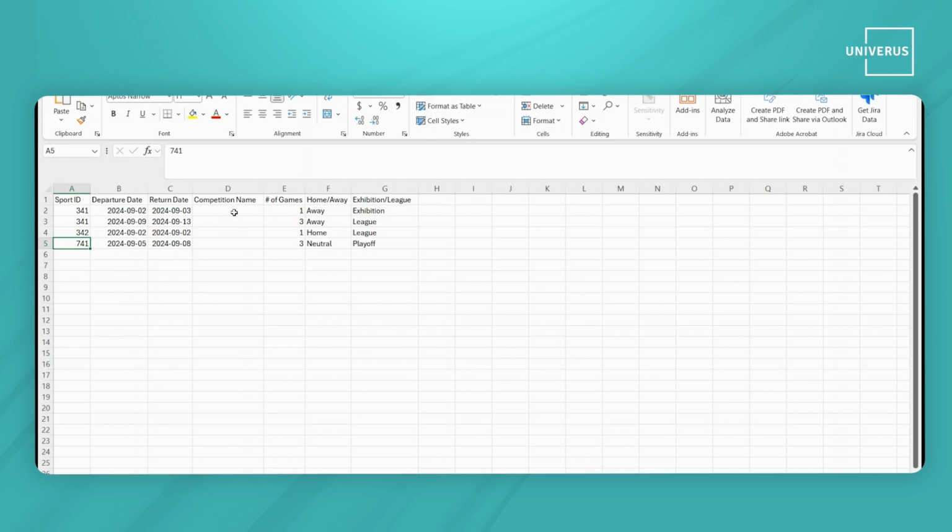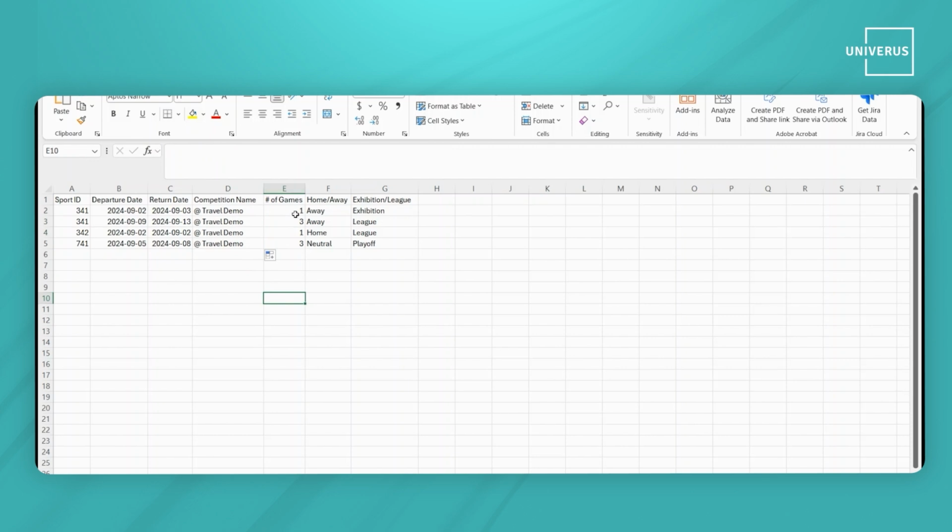Competition name, you'll notice I've left blank here. One thing to note is that when you first download the template, it will not let you use the @ symbol that you would typically use when setting up trips individually. If you're going to a school and you want to use the @ symbol, you can still do it. Just one thing you'll have to do beforehand is right click on that column, go to Format Cells, and then change that to text. Once you hit OK, then you'll be able to come in and we can say travel demo, just like so. We'll copy that down for all of ours just for the sake of today.